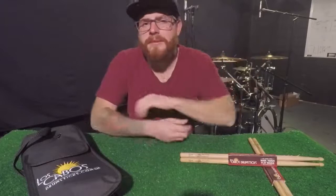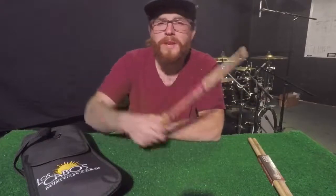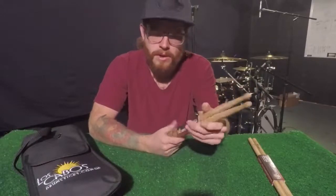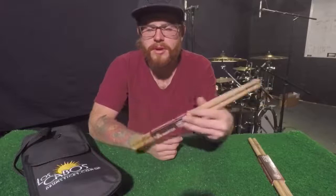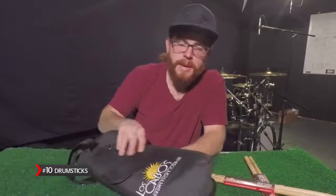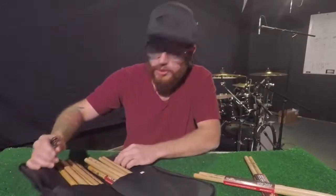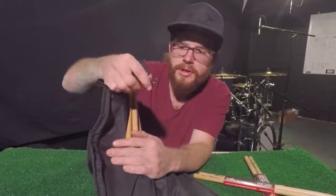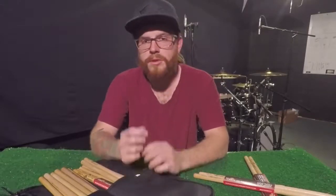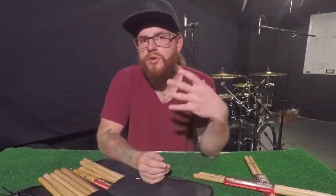Last but not least, and the very most important thing a drummer needs on tour or just in general: drumsticks — item number ten. Nobody likes a drummer who doesn't have their own sticks. It's just not very professional. This here is my stick bag — it holds about 10 to 12 pairs and has little retractable, adjustable clips that you can mount on the lugs of your toms. That way if you drop a stick while you're playing, you can quickly grab one from the bag and keep playing as if nobody noticed.